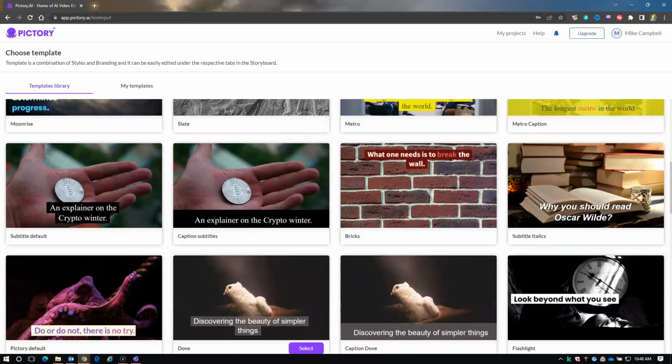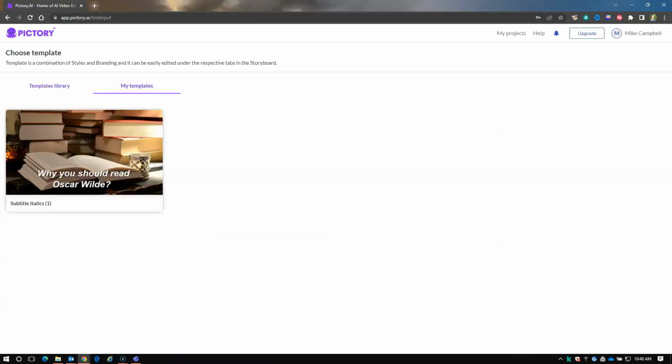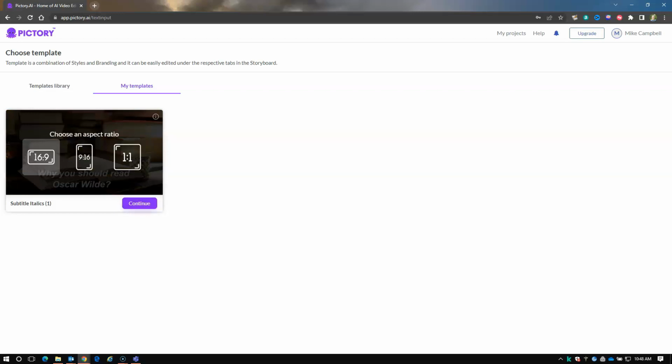And you can change and edit all these in the editor, which is our next step anyway, but this is a good place to start to see if you want it to be kind of highlighted with a backdrop or just have the words like this one here. And then once you create a few of them, you can actually save them as your own templates. So you can see I have my templates in here. I'm going to go ahead and choose this one. I'm going to select, and then what it does is the next step, you get to choose your aspect ratio depending on how you want the video to look. What kind of formatting are you looking to post this video on?